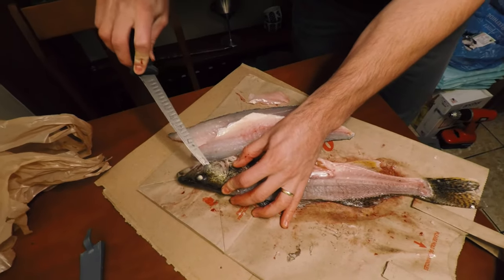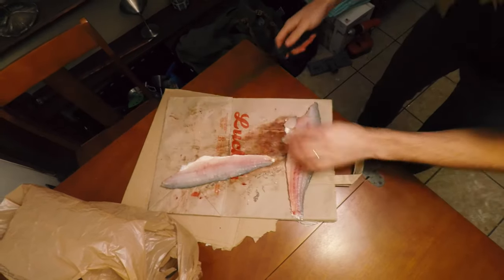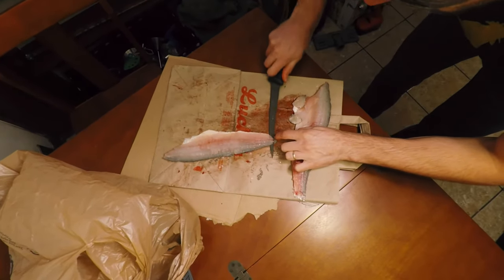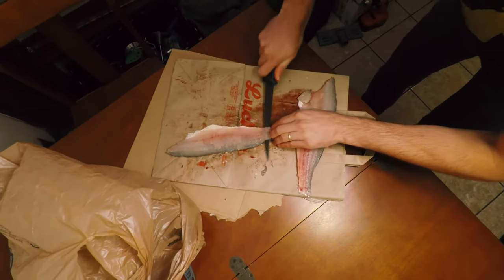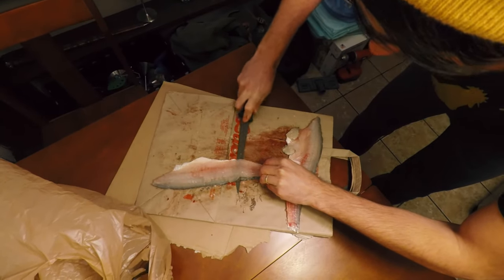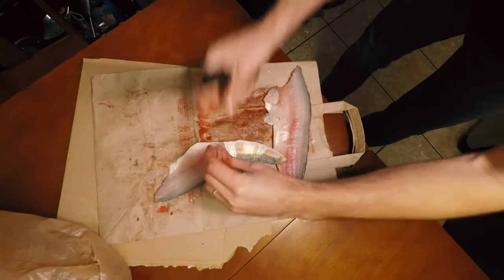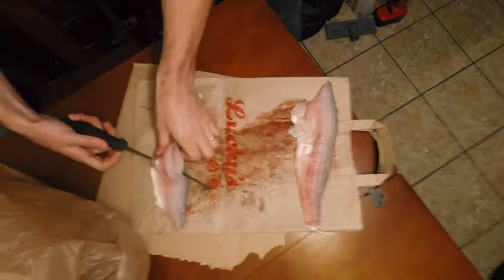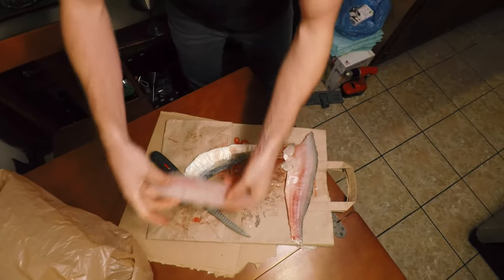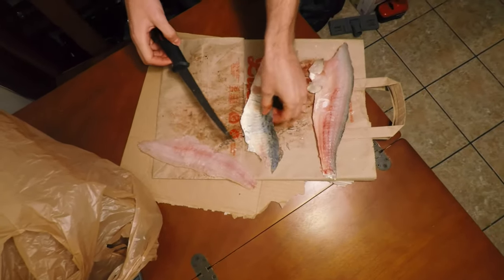So what you do is just cut in and around the cheek — people call them scallops. You want to start down on the end, just kind of pinch it with your fingernail, and then work that blade underneath the meat. Just kind of let it — you want the blade to do the work for you; you don't want to have to dig into it. Start coming up like this to the point where it's just skin left behind. And there we have it — the beautiful fillet. There's no bones in it; maybe a couple of pin bones right here. No skin, no ribs — it's good to go.